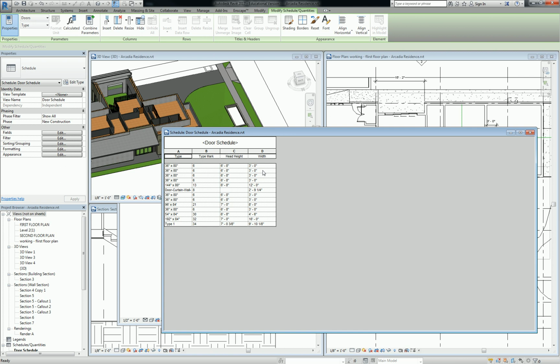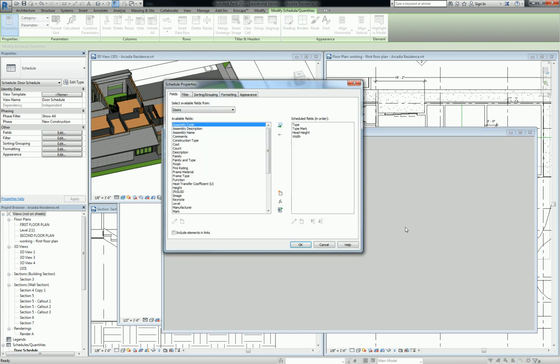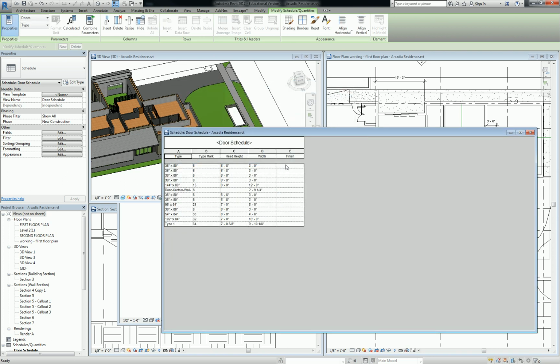But not everything is going to be a type parameter. For instance, if you need to add in something like the finish, which I hope this finish is not a type parameter finish. Good, it's not. You can actually go in and type what you want the finish to be. So if it's wood, you can type in WD, right? So you can use that to sort of fill in some elements, even if it's the same type. It might be a different finish, right? So that's what you call an instance parameter. So this one might be wood, this one might be steel. I'm not sure yet, but anyway, that's what you have to do with that.